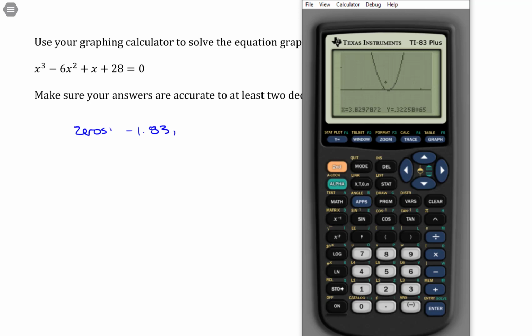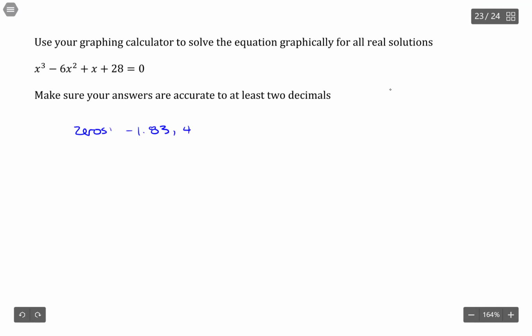All right, so I think I definitely see 2 different zeros here. And to figure out what they are, I need to calculate them. So second and trace, then 0. This bound, let's see, if that's 3.82, this is probably 3 and 5, I suppose. So let's give those as our bounds, 3 and 5. And then we'll guess at 4. Oh, okay, so this other 0 was actually at 4.